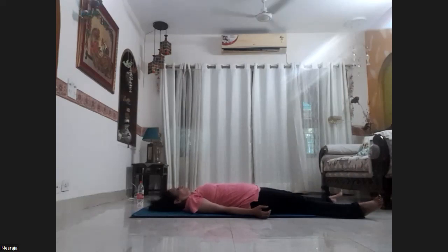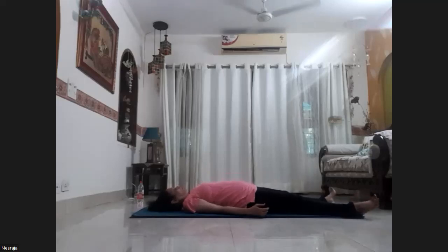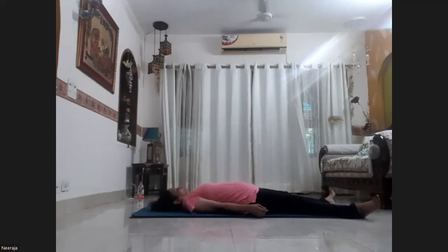Now raise the buttocks up, tense the buttocks, tense and drop. Press the lower back of the mat, press it down, press and release. Lift the chest up and drop it down. Squeeze the shoulders into the ears, up, push the shoulders down. Raise the arms up 2 inches, clench the fingers tight and release.